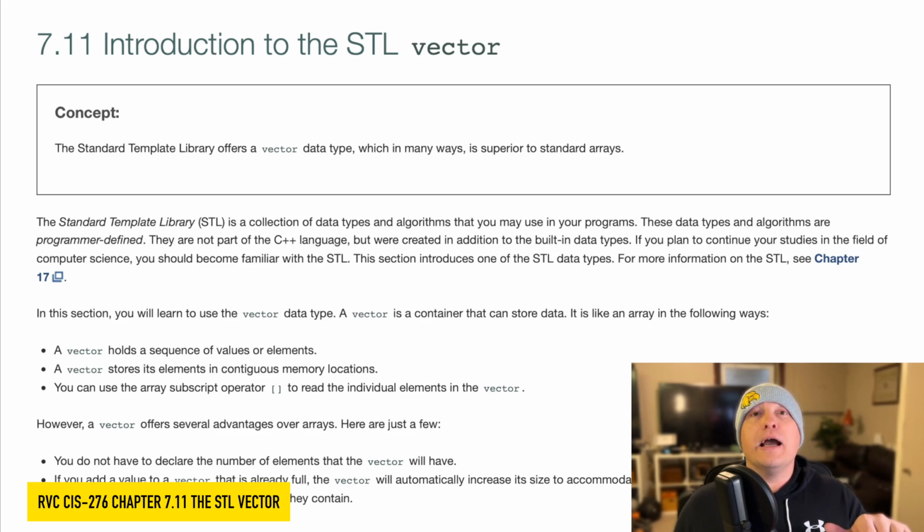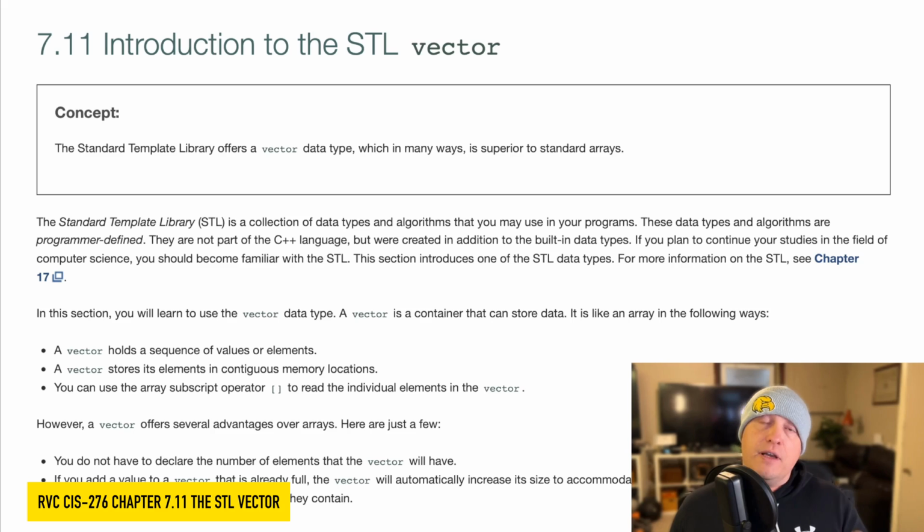Next, with an array, we could not add an element to an array that was already full. From our previous example, a 5 or a 500 element array, when I go to add my element number 5, so that's my 6th element, or element number 500, which is actually my 501st element in the array, that is simply uncaught. It does not go anywhere.